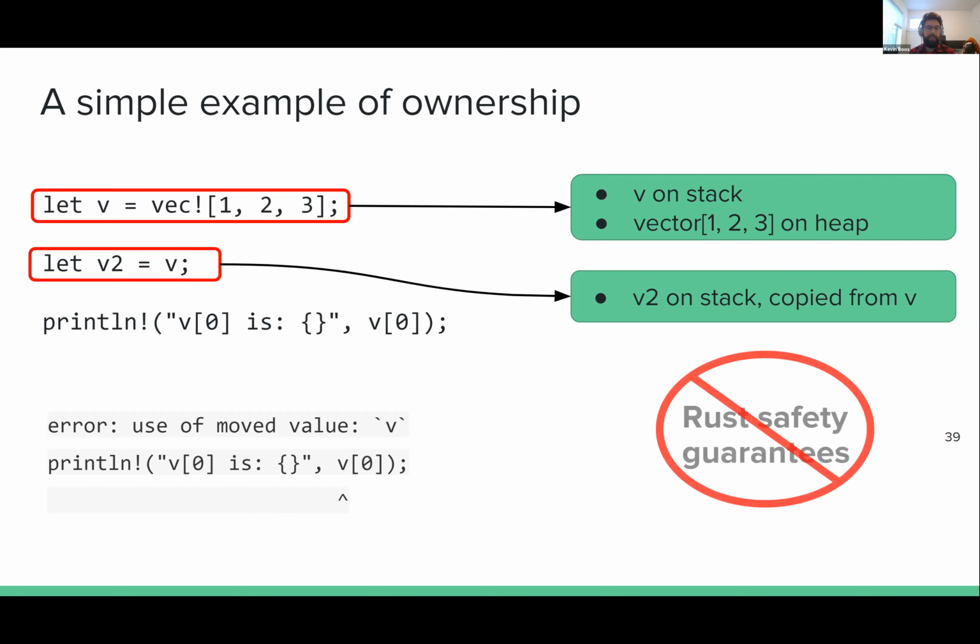So if we did something like this, it would violate Rust's memory safety guarantees. And you may say, this is so stupid. Obviously, I know in a single threaded case here, nothing is going to go wrong. And you're right. But keep in mind, I could ship this off to another thread. I could take v or v2 and move it and do whatever I want with it. The point is, if Rust prevents this ahead of time, by rendering v no longer usable, then it can be guaranteed that whatever I do with v2 at this point will be valid and safe.